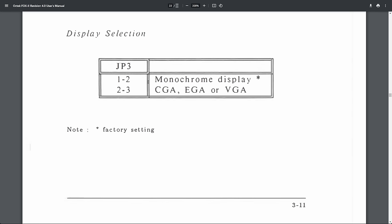So jumper 3, we already seen this on the silk screen, 1 and 2, which is currently configured as monochrome, and we can change the jumper position to get our VGA graphics. And I will do this right now. We have seen that the board is configured for monochrome. So I change the jumper now to be for CGA, EGA, or VGA.